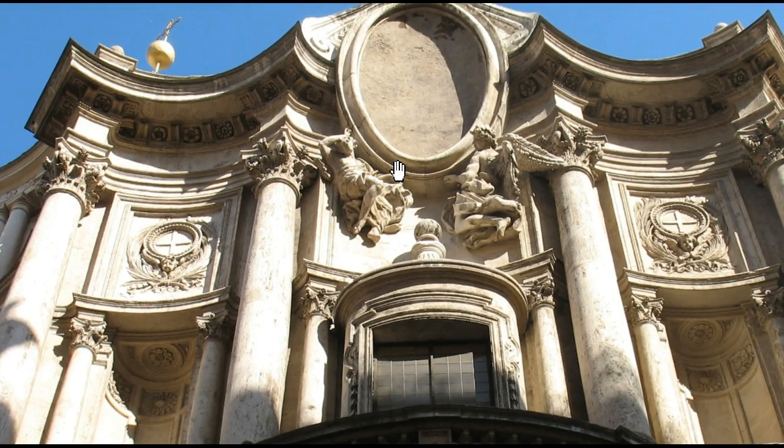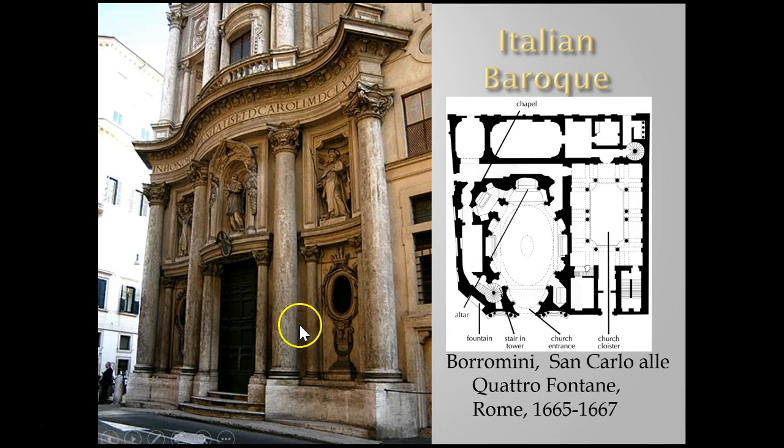He sculpted them in this very dramatic way, almost caught in mid-action. This one has its arms up, this one's trying to support the medallion. But again, very classical. There's a lot of classical elements here, but the key with Baroque, especially when we're talking about Borromini, is that they're presented in a non-classical way. And here's another view of the building too. Architecture is tricky sometimes because you really have to look at a lot of different slides from different angles to really appreciate it. And you really can only appreciate it if you're actually in front of it.